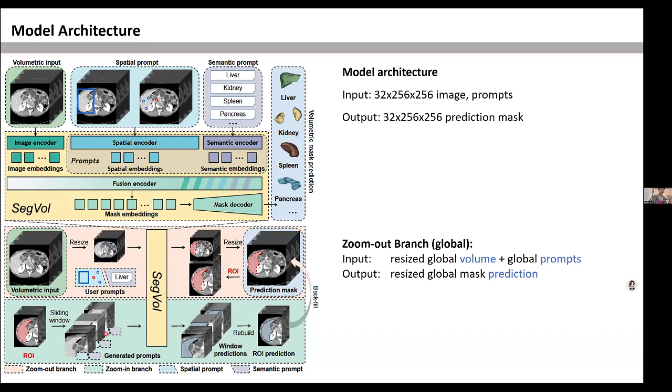We know that in this case, we do not lose any information like the resize operation. We just use the original resolution here, so we can get a very good performance.